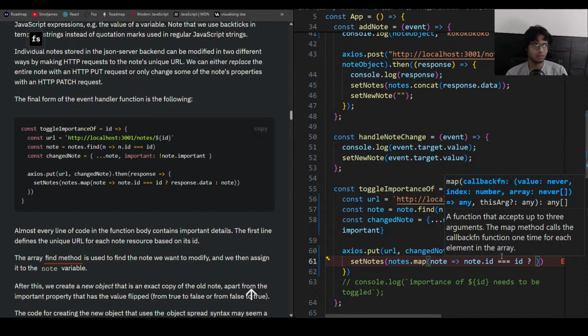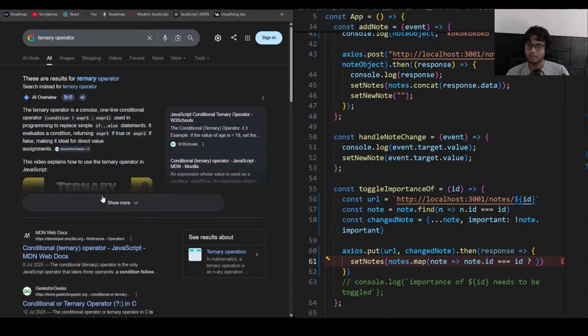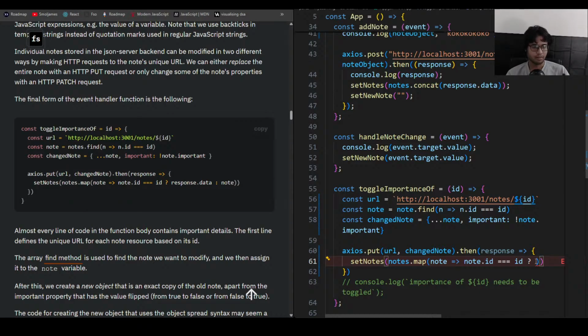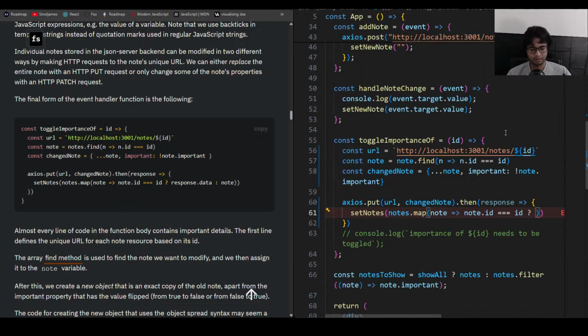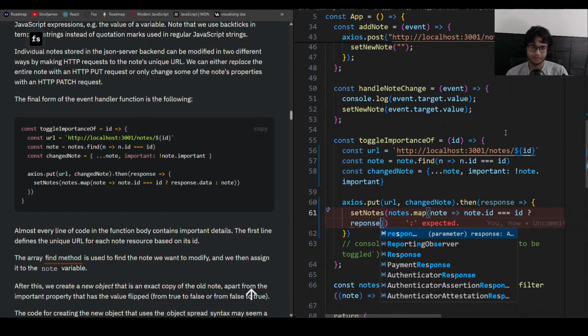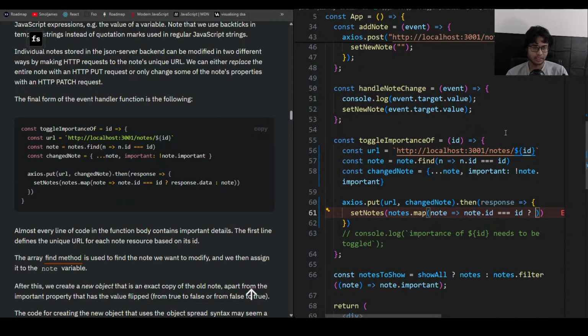If it's true, then we just give the response, response data.